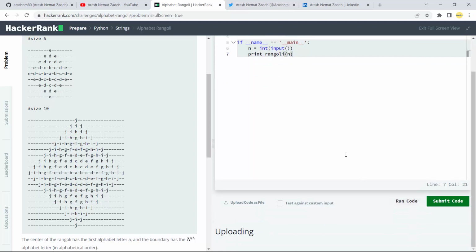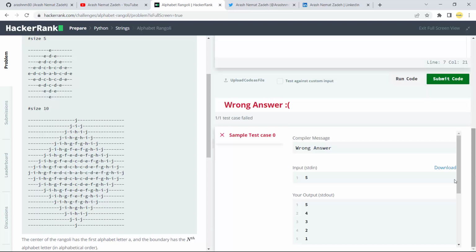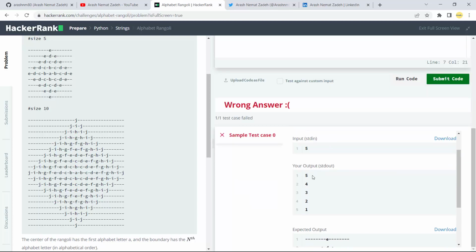Let's run the code. It should print something like 5 4 3 2 1. Alright, it's correct until now.